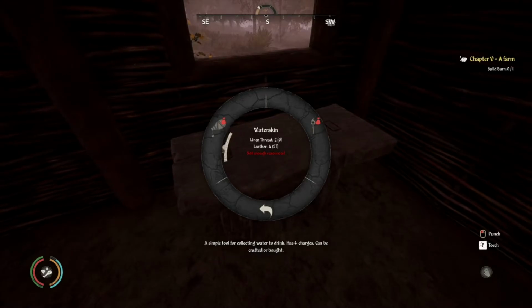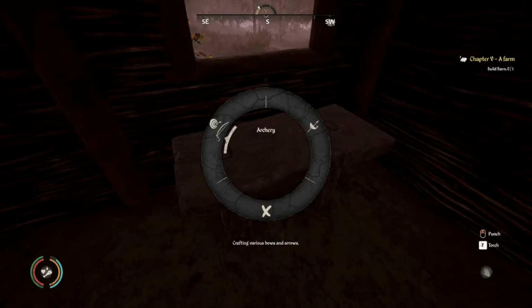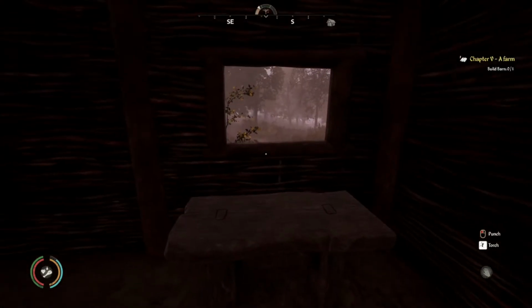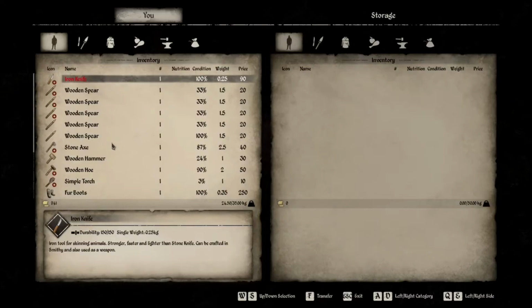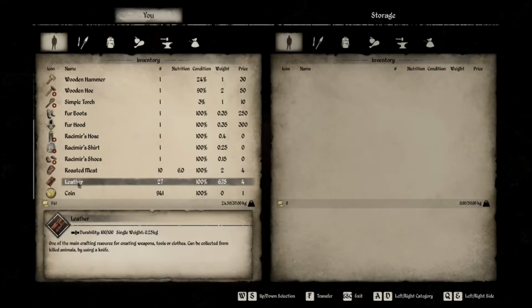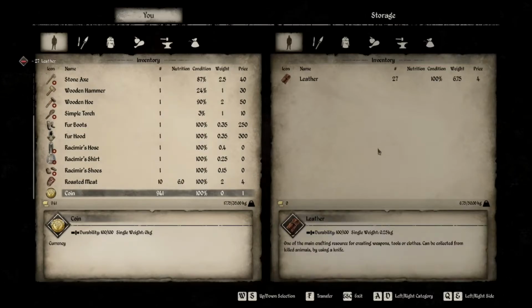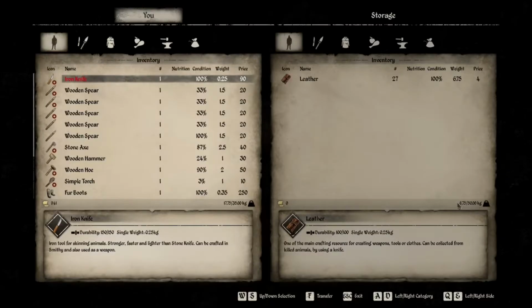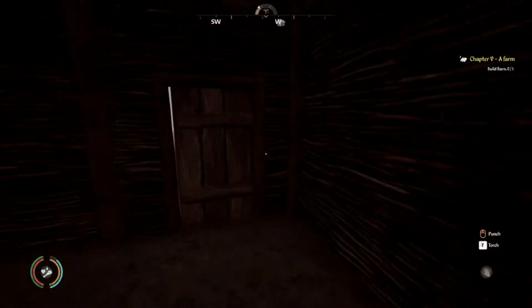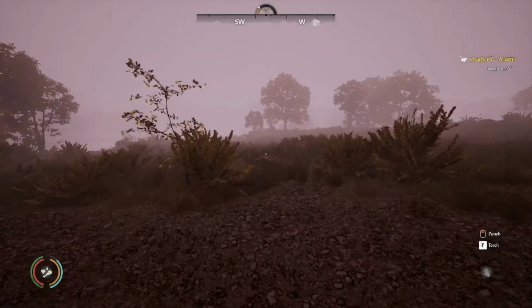You can make a water skin, which for the most part you're fairly close to water no matter where you're at in the game. Unless you're up in the mountains or something, then you're a little bit farther away, but there's still creeks, so you can just run and drink out of a creek. So let's put this leather in here. Because this has its own storage chest, we're taking up the weight in here rather than in our little hut.